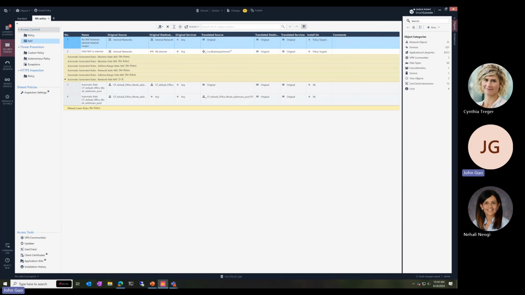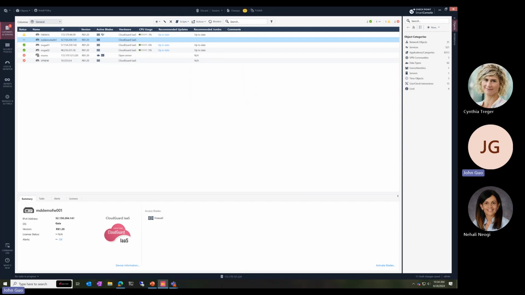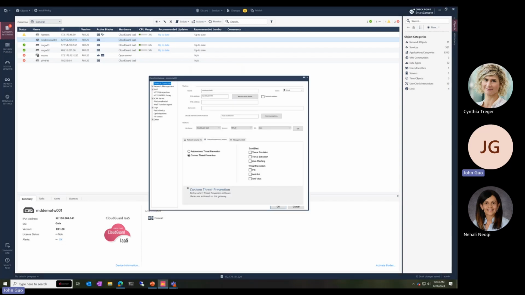And then for the customer who wants to enable advanced threat prevention capability, right? We implemented a super easy-to-use security feature. It's called autonomous threat prevention. So, obviously, me being a network person, I'm not up to speed on all the advanced threat prevention capabilities from Checkpoint. I just simply enabled autonomous threat prevention.